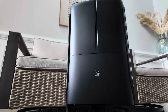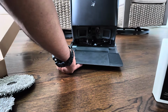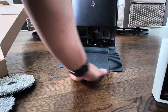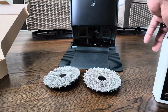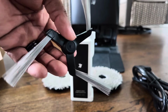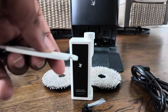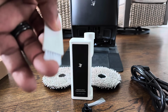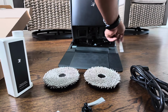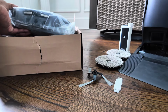So here's the thing, I'm home a lot, but that doesn't mean I always have the time or energy to deep clean every day. Between cooking and tidying up after the kids, I'm just trying to stay on top of life. I realized I needed help keeping the floors consistently clean without it becoming a whole production. That's why I decided to get a robot vacuum. I wanted something that could run while I was busy doing other things or honestly just resting. It's like a quiet little assistant that handles one of the most annoying chores without needing a reminder.